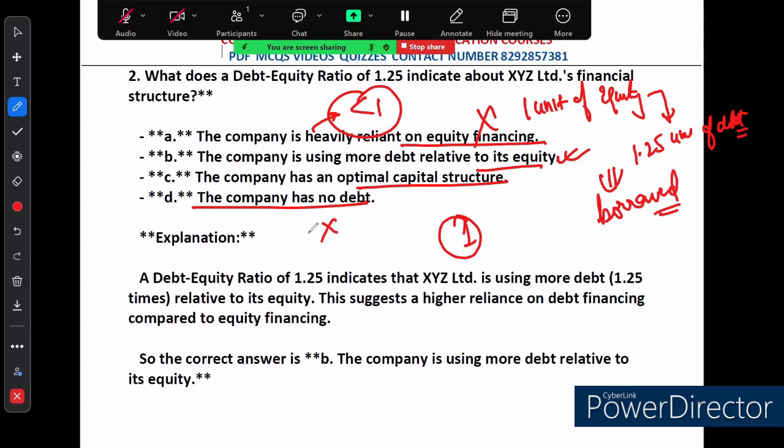So what we can see is that this ratio 1.25 suggests that the company is somewhat leveraged, meaning it has taken on significant debt relative to its equity. A stakeholder needs to monitor this to ensure that the company does not overextend itself and end up in financial trouble, right? So you can see understanding the DER helps us in assessing a company's financial structure and potential risk. A ratio above 1 indicates a high reliance on debt, which could either be a strategic move or a potential risk depending on the situation. So hopefully this concept is clear now.